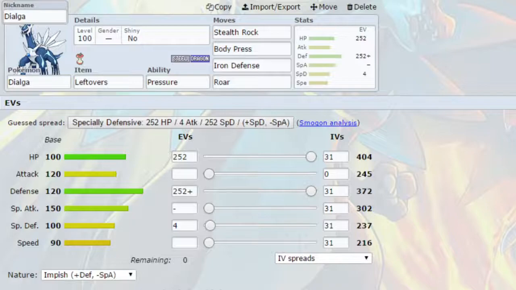If you wanted to separate those sets, you could have Stealth Rock, Roar, and 2 attacking moves, or Body Press, Iron Defense, with 2 other attacking moves like Iron Head, or even if you're going special, like Dragon Pulse, Flash Cannon, something like that.